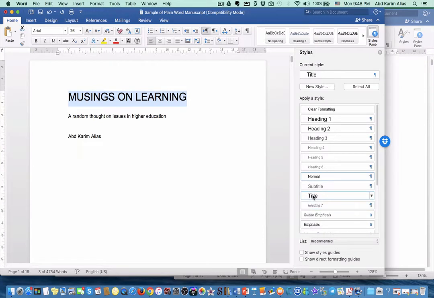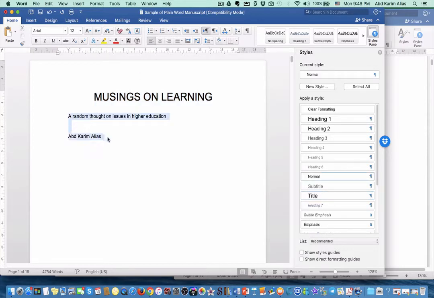If I put a cursor here, you can see the style is font 26, and all that text is actually the description of the style applied for the title, as defined by the Microsoft Word document. You can change the style and redefine it, but I don't want to spend time on that. I just show whatever style is already predefined by Microsoft Word. But after you apply the style, you can still change the font if you like, make it in the middle, and make it bigger or smaller. So you can still apply the normal formatting available on the ribbon here.